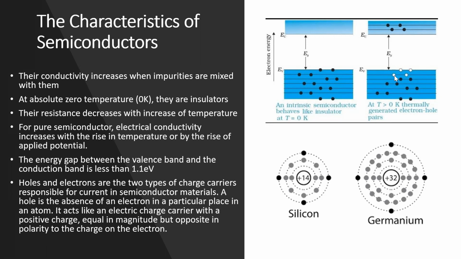Why does this act like a positive charge? Because this is a vacancy. If there is an electron in a neighboring atom, it can jump to this position and occupy this vacancy. So if an electron moves from right to left, the hole moves from left to right. The other atom will have that vacancy there. So this hole moves in a direction opposite to that of an electron. That is why we say that it acts like a positive charge.